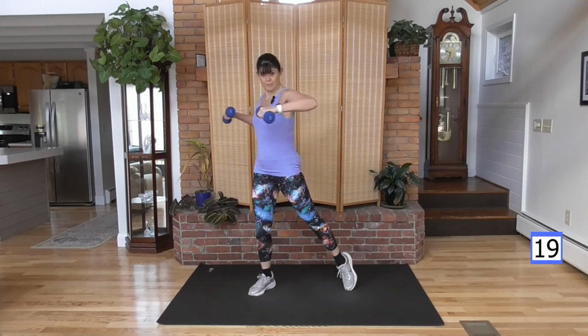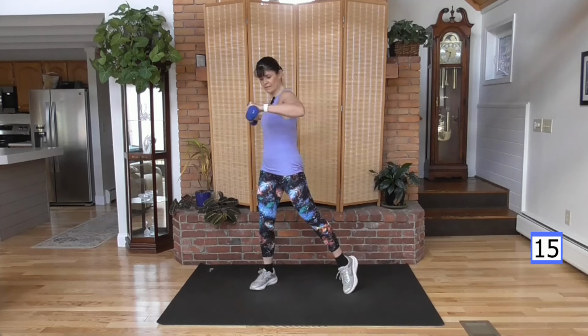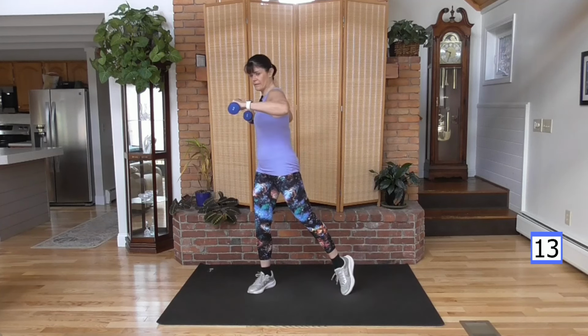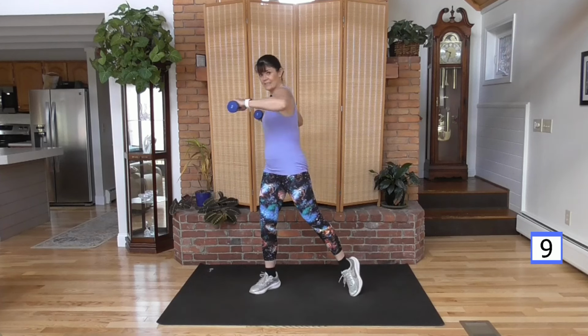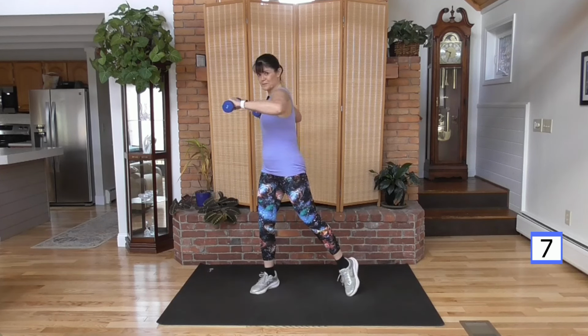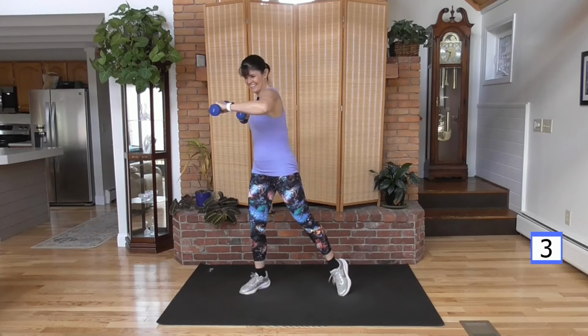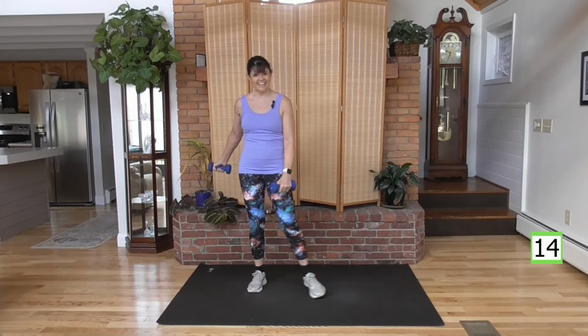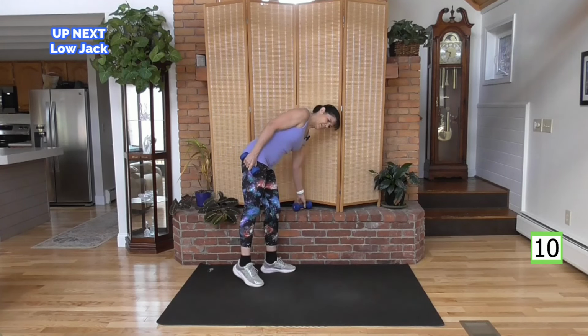Whichever you choose for upper body. Do you like what I'm doing? Switch back and forth. Try this. Almost there. Come on. Good. All right. Halfway through the circuit. Nice. Okay. Bring the weight down.